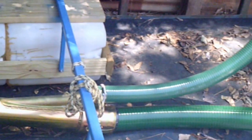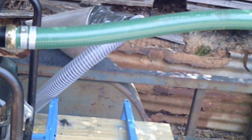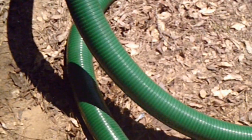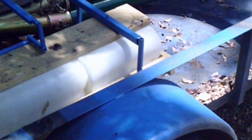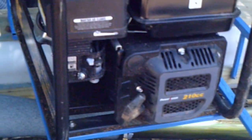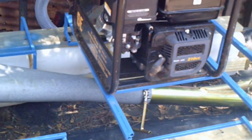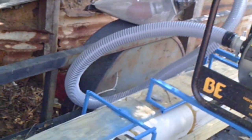And here I have everything hooked up. I've got my hose. This thing is ready for the creek. The only thing I gotta find is that sweet spot where that motor sets to be balanced and put it permanent.